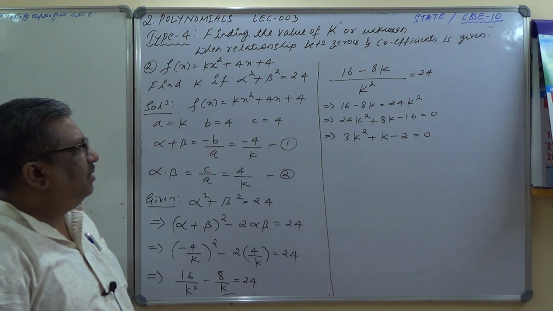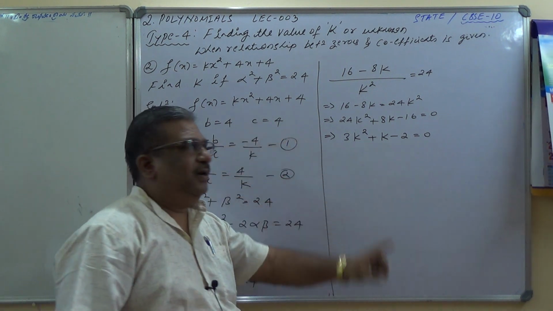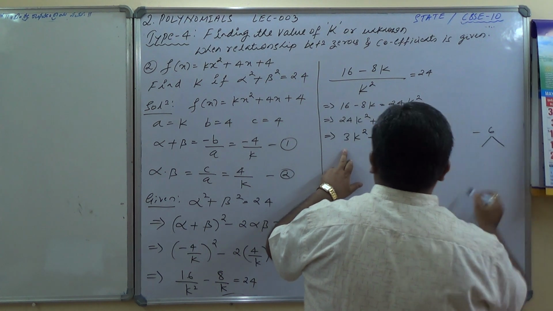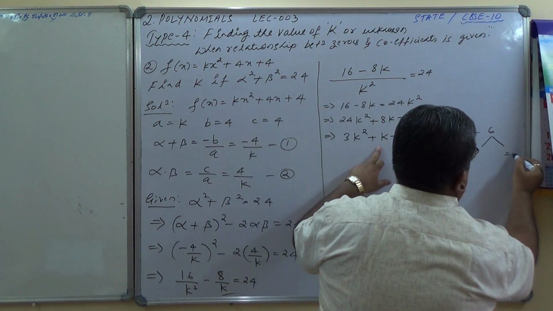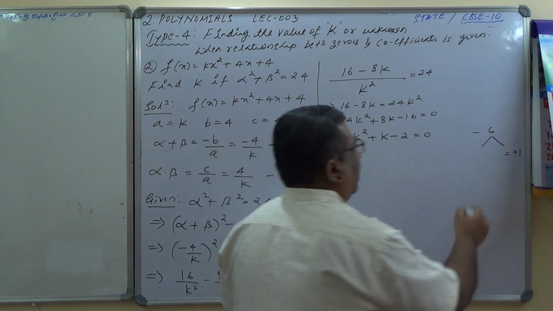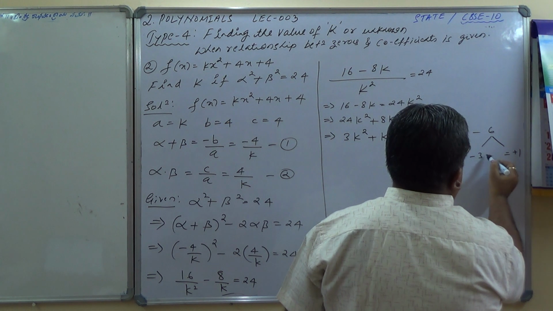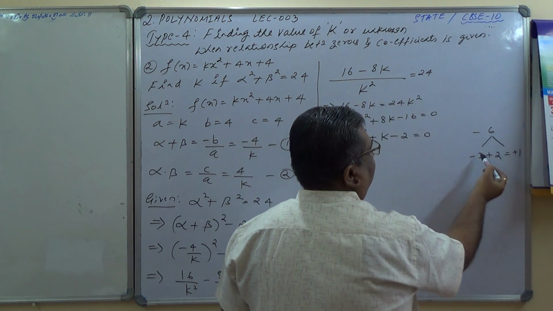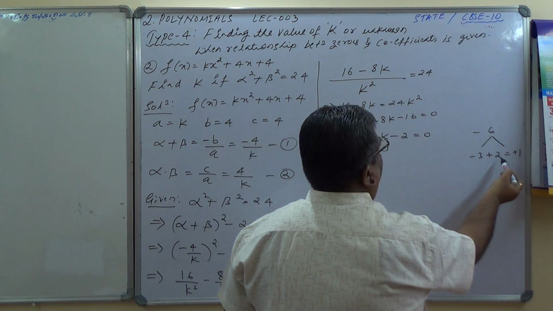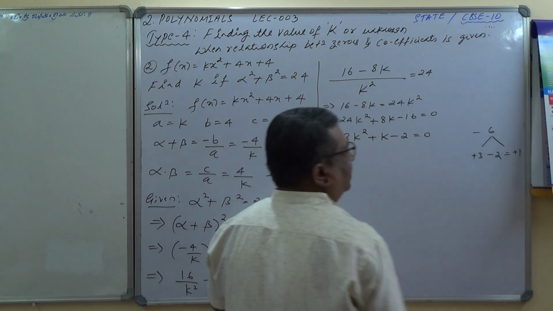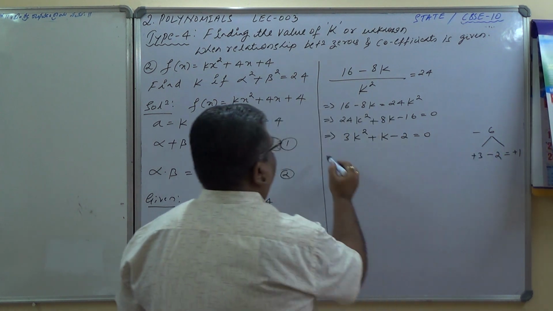Yes, we got the quadratic equation here, and we have to solve it. 3 twos are 6. It is to be split into 1 here. I require plus 1. So 3 into 2, minus 3 plus 2. Minus 3 into plus 2 is minus 6. Minus 3 plus 2, no. Therefore, plus this one, minus this one. Is it correct now? This is correct.